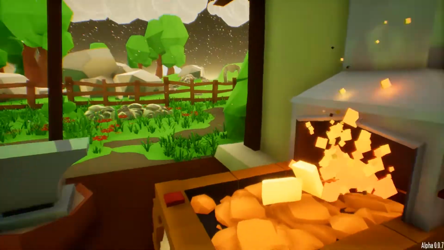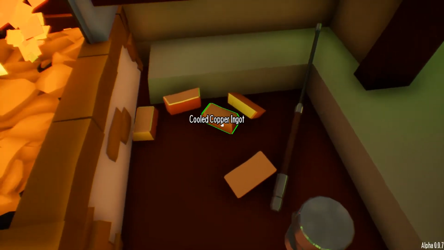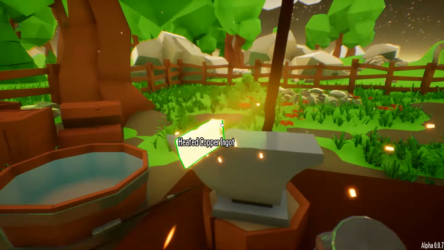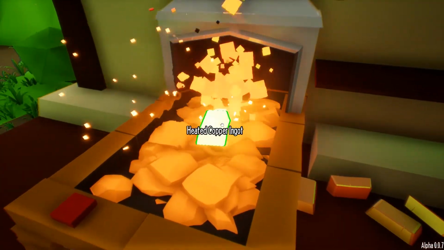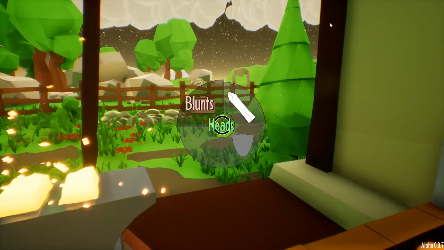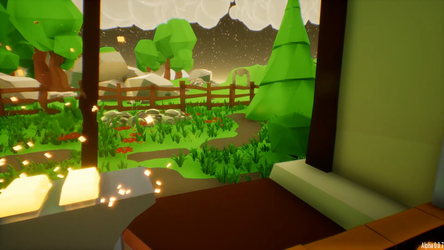So this all seems to have changed. The furnace looks different. I'm sure the ingots are different as well. So now you can see when they're heated. So, as always, drop them on there. Okay, so if I want to make a sword, I press Z. I go and select blades.